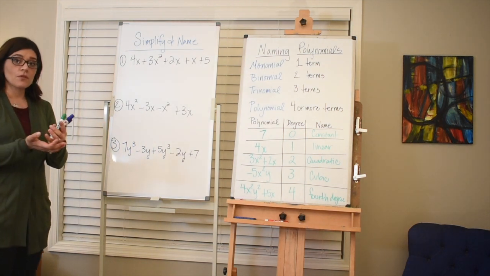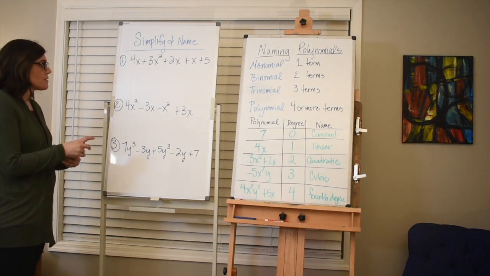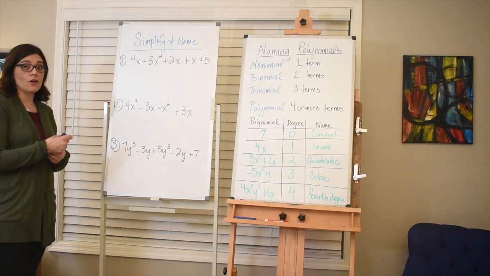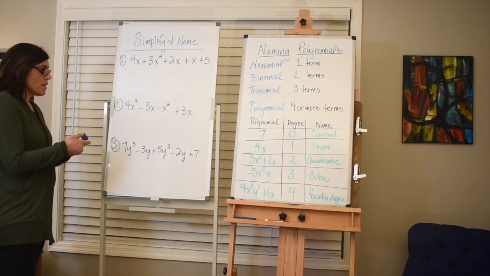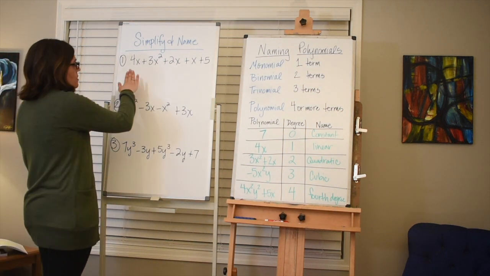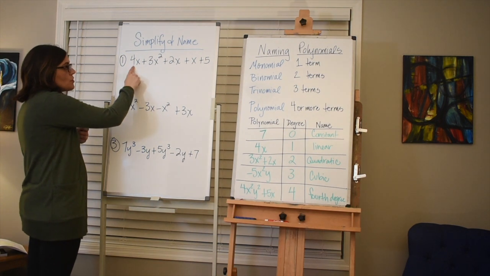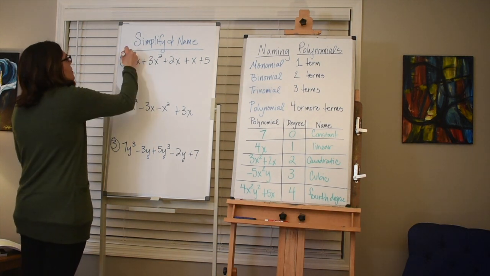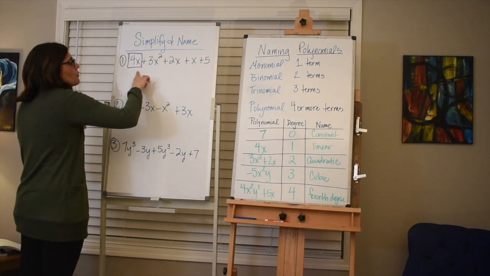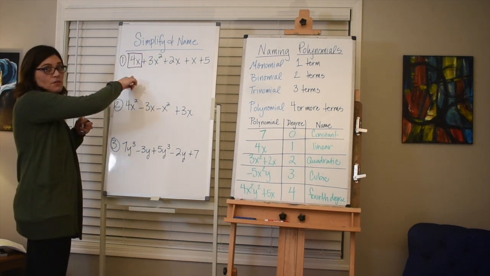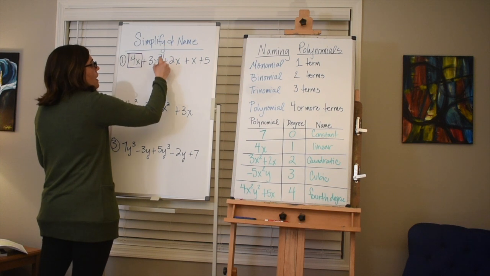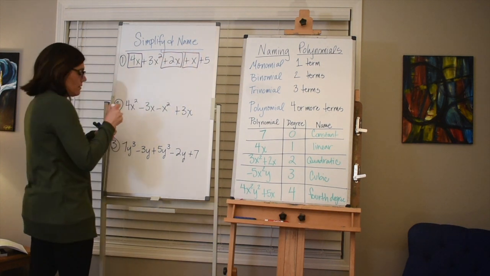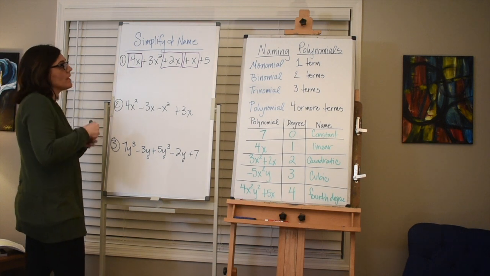So something I used to do with my 6th graders and 7th graders is I would color code my like terms. And I know that your past teachers have done this before. So the way I would do this is I would start with my first term, which is 4x, and I'm going to pick a color. Let's do purple. I'm going to box that in. I'm going to look for my other x terms in this and box those in as well. I have plus 2x and plus x. Those are all the x terms.